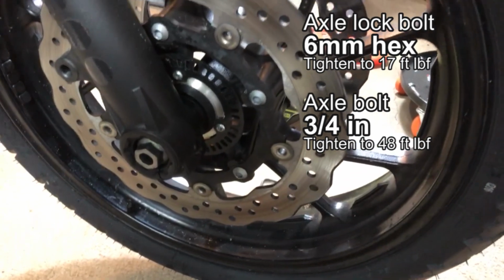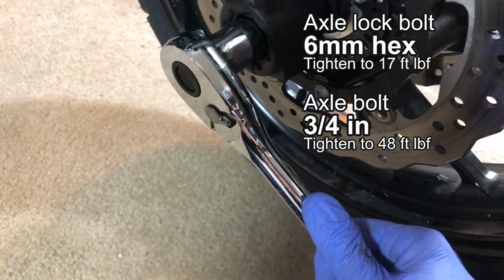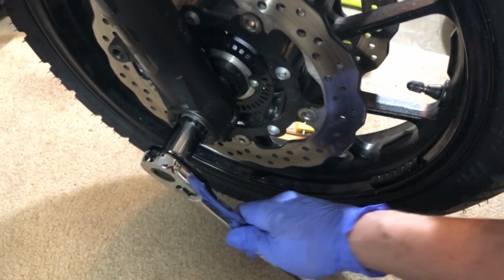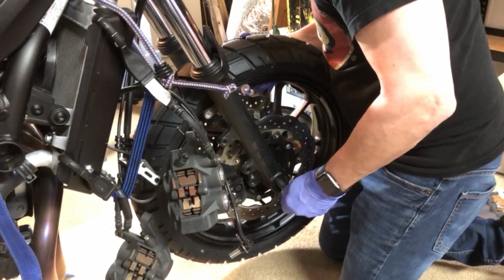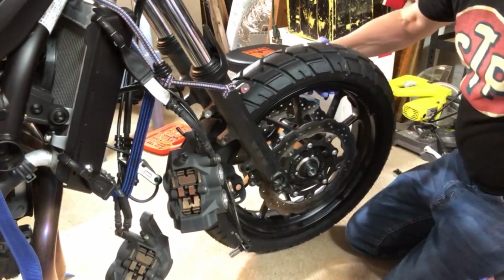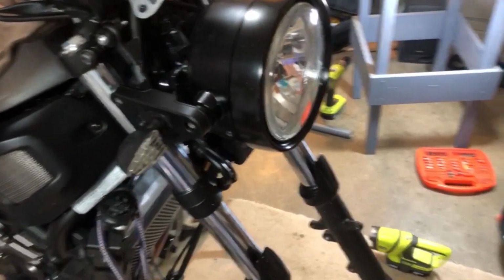There's a pinch bolt on the right side that needs to come out before you remove the front axle. Then loosen your axle, making sure your bike is stable. When you're taking out the axle, make sure you block the wheel or just hold it really steady so the axle slides out easily. What I haven't shown is the removal of the stock fender, which is pretty straightforward.